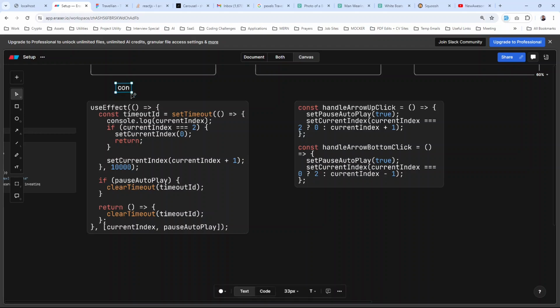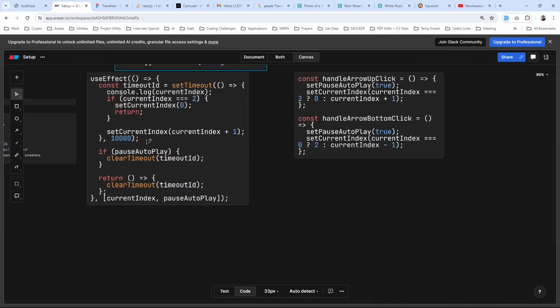Everything needs to be in the code block, by the way. So here we basically have this, and we have useState. Autoplay is just going to be true by default. Yes, this is true. We're going to just do this first because we're not pausing it by default.